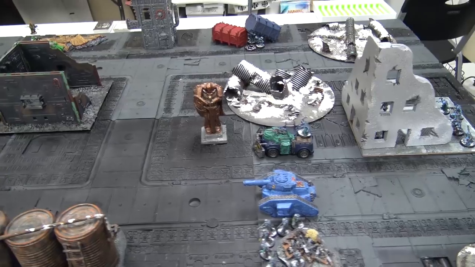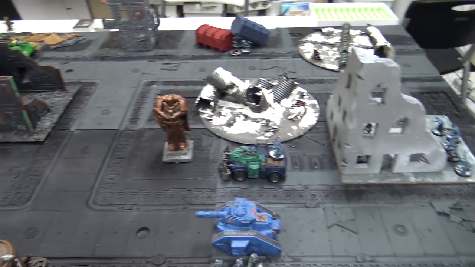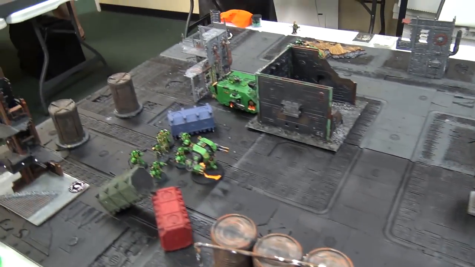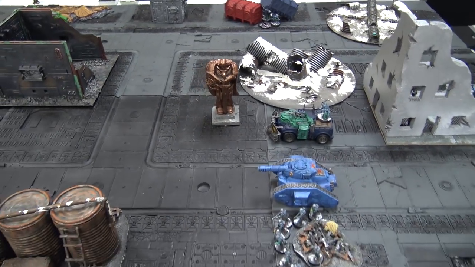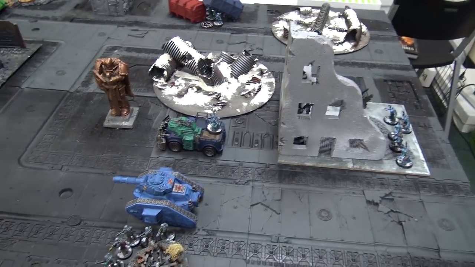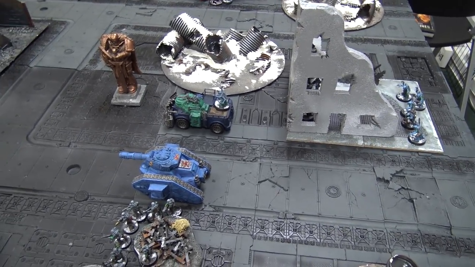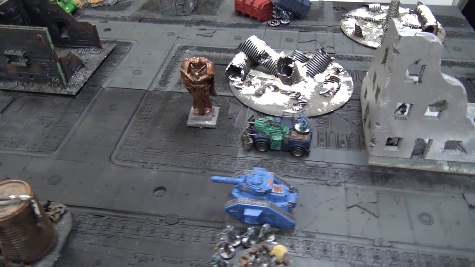I am Phil, the Glacial Geek, coming to you here from Savannah Lion Games in Pooler, Georgia, where I'll be fighting a 1,750-point battle between my Genestealer Cult and Devin's Salamanders. So the story we've got going on here today is that an Imperial planet found itself under siege from a Genestealer Cult uprising. They had taken over the PDF, they had taken over all the manufactorums, and had wreaked havoc upon the populace here on the planet.